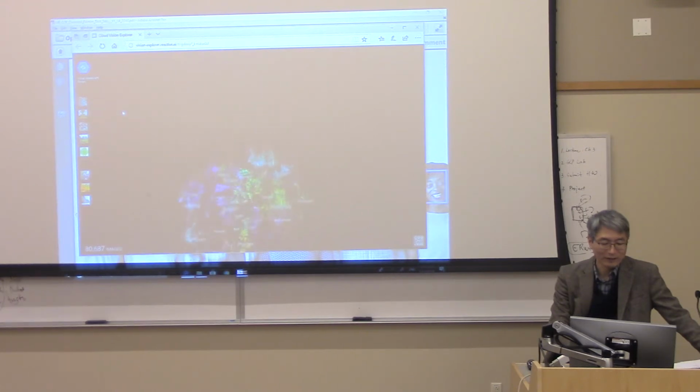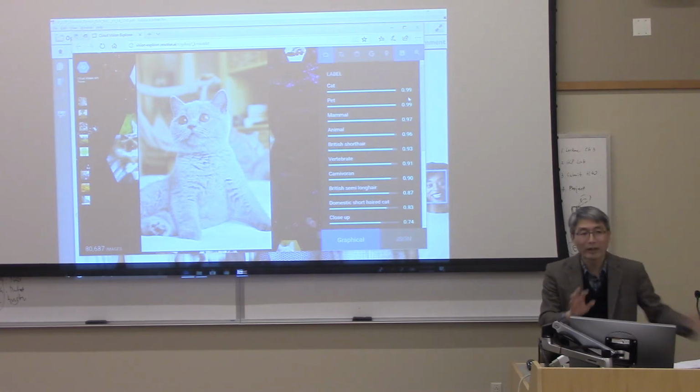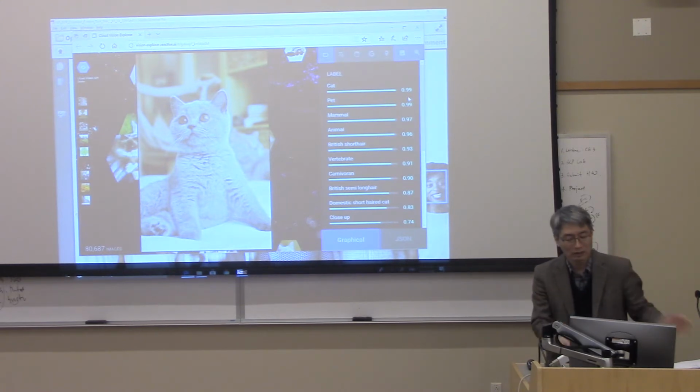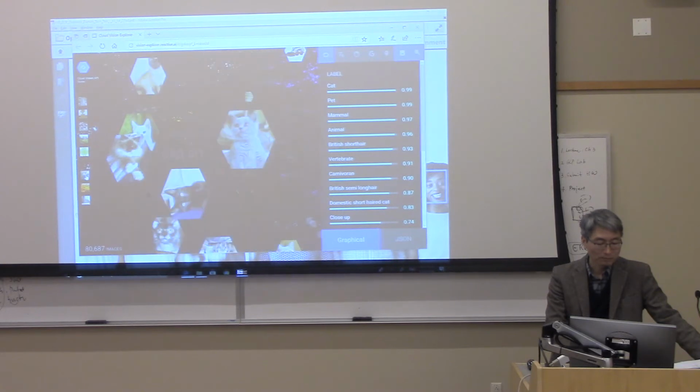For example, if I click this, it is a cat, and this is not manually defined, it just uses the image and a trained model. So it determines that this is a cat with 99% confidence. It's not manually annotated that this is a cat. Instead, it's trained. It's not an algorithm, it's a model. Based on the training, it determines this is a cat.